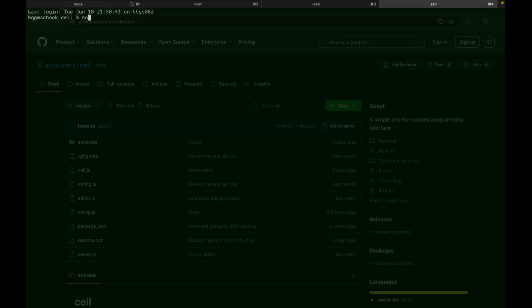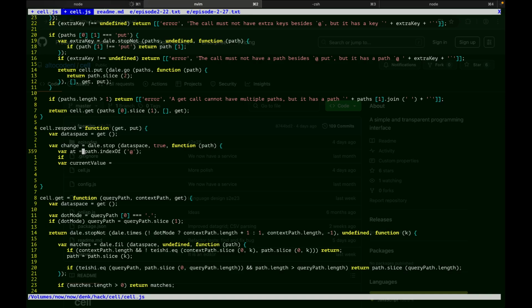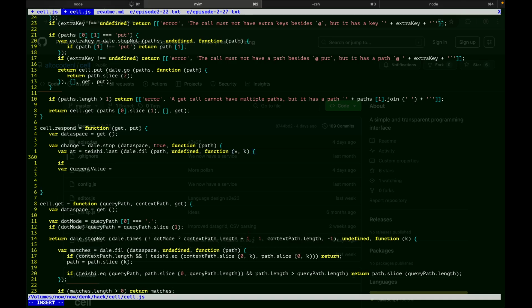I don't know. Last, if I do this, I get undefined, right? Yeah. P equals at, return k.